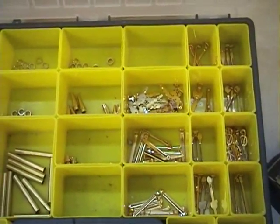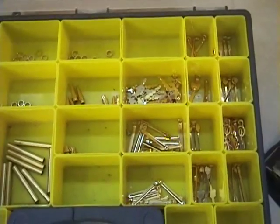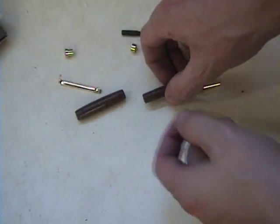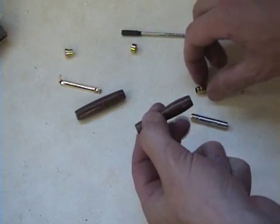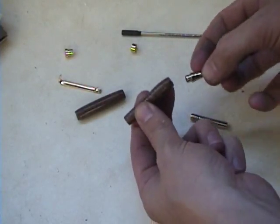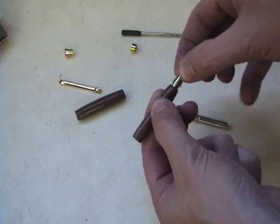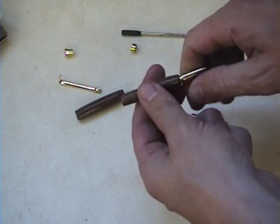Let me show you how to put that together now. All these things go together as what they call a press fit, so you actually have to use a vise to push it together. But I'll show you by hand how it will actually happen. So the tip is going to go in that way, and then it'll be pushed together.